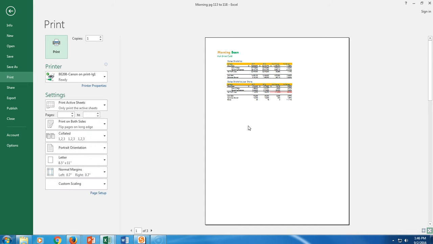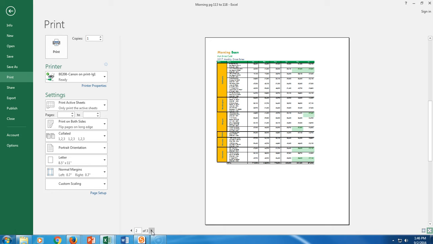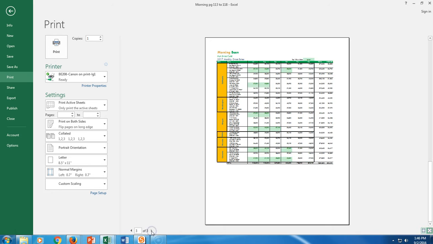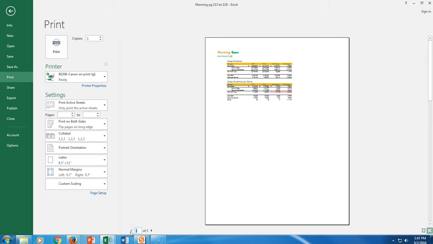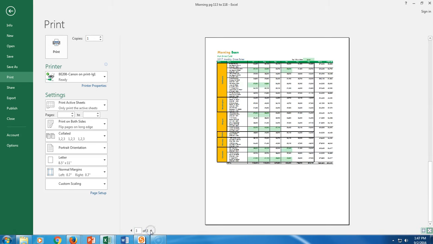Turn to page 118. Now what we're going to do is just click through. Down here it says page 1 of 3. Go ahead and click that next page arrow, and then click it again. Now, you see how this all prints on both of these pages, so that this data over here is correlated to this information here, so that it actually has meaning. Okay? So click through here and make sure you understand what you did and why you did it.